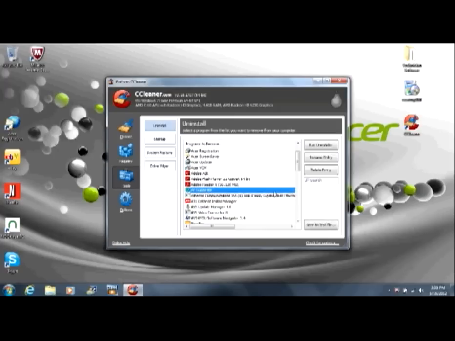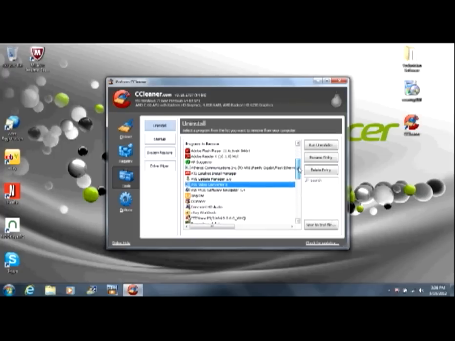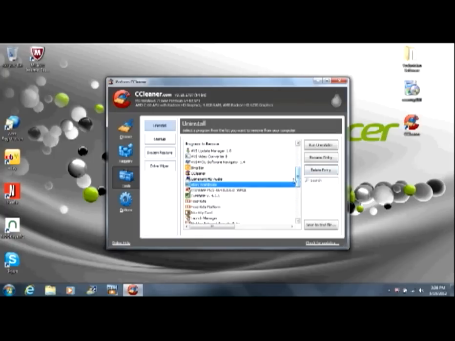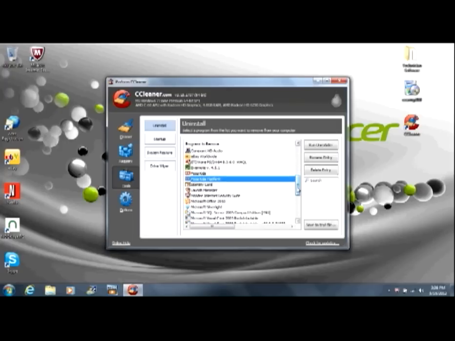This one here that says Atheros Communications Gigabyte Ethernet, that's going to be a driver for your Ethernet. ATI is usually a graphics card, so we're not going to mess with that. AVS is the software I installed to make this video, so I'm not going to mess with that. Bing has to go. eBay has to go. Evernote's going to go. These foos things will go. The identity card will not go because that's a secondary security thing if you say you wanted to program some kind of a camera card or memory device to be a secondary login password.